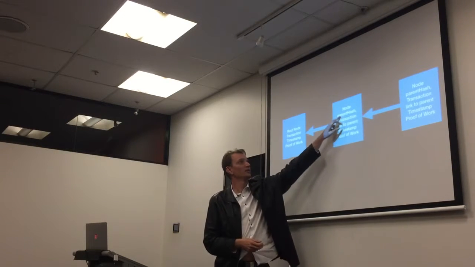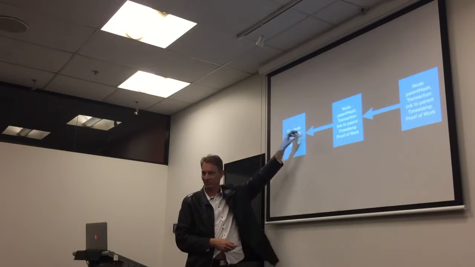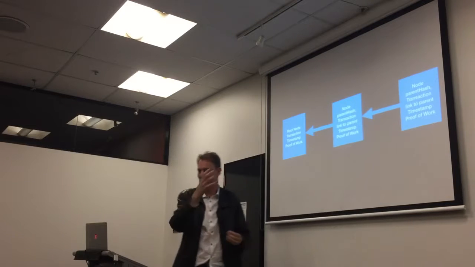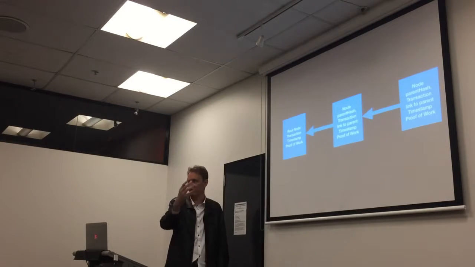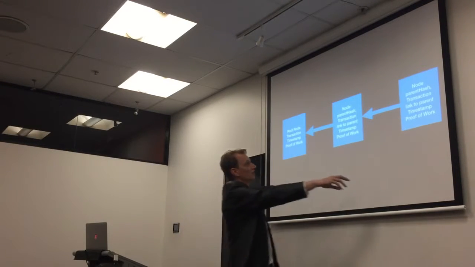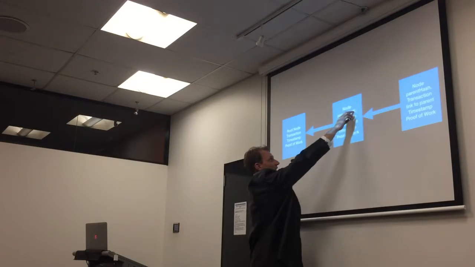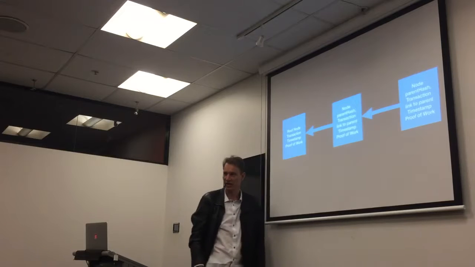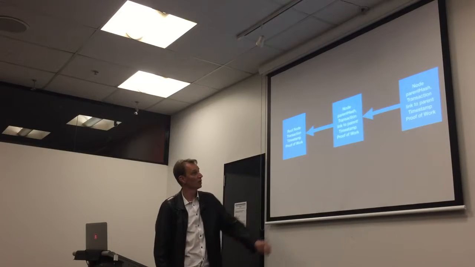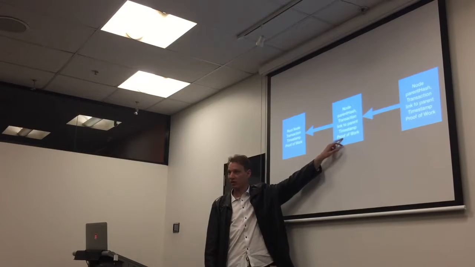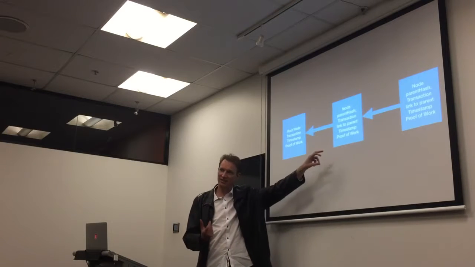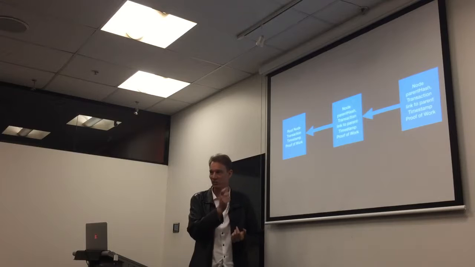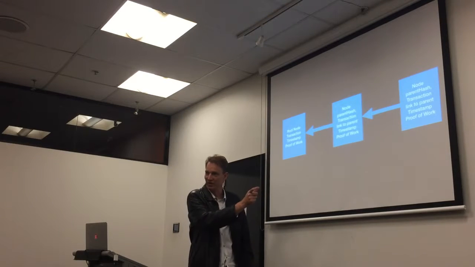Your next node has a hash of the parent, and then the next node has a hash of its parent. So you get that chain effect: if this guy has a hash of this guy, then that also includes the hash of this one, so you have a verifiable chain of information. The proof of work ends up being a number that's used to generate a hash with a lot of leading zeros at the beginning.